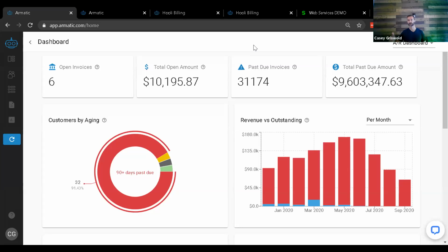We provide payment interfaces and customer portals. We also automate payments and keep track of all of the communication and collections activity that are going on in the account. So the way that we did all of this is by our connection to Intacct, which considers Intacct a source of truth. So we synchronize all customers, invoices, and payments bidirectionally from Intacct to Armatic, and payments from Armatic back to Intacct, keeping the two systems constantly in sync and allowing you to continue whatever workflow you had in place prior. So Armatic almost acts as an extension of your Intacct account.